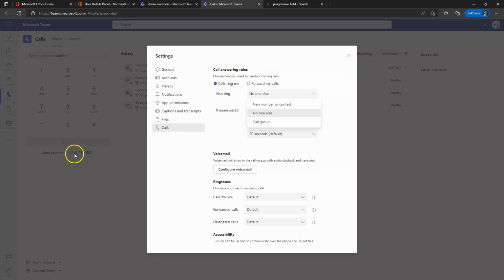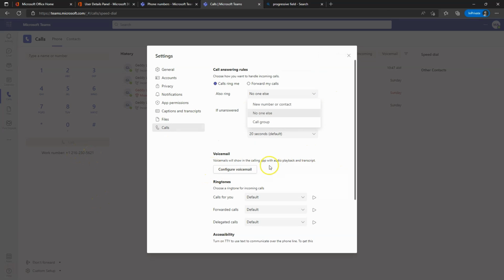So if somebody were to call this 216-230-5621 number, what will end up happening is that I can actually have that ring to my cell phone as well. So if I'm out traveling around, I can forward that to my cell phone at the same time. That's called a blast, if you will. So if one person calls and it gets directed to multiple different phone numbers. Now this is all done on the client side here, so we don't really have to do much.